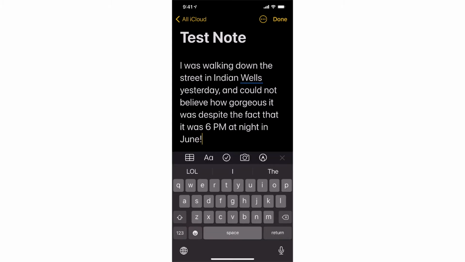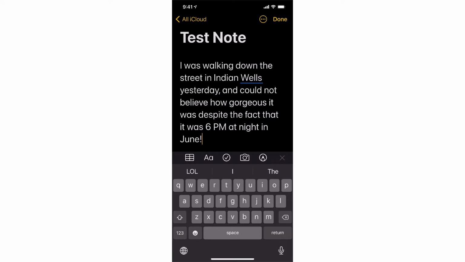When I tap on that keyboard, it stops, and it looks like it did a pretty decent job of converting my voice to text. There's a couple tricks here that I want to make sure that I share, because I've found great value in this feature, but only after finding out a little bit about what it expects. Number one, I have to speak pretty slowly, and my diction has to be very clear. You can also include the punctuation as you go, and it will be smart enough to add spaces and to capitalize the next letter and that sort of thing. So there's some really neat features that will save you a ton of time.